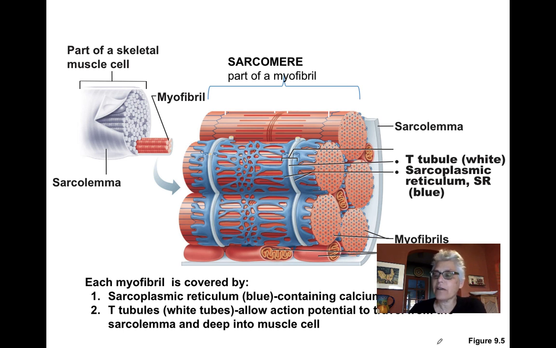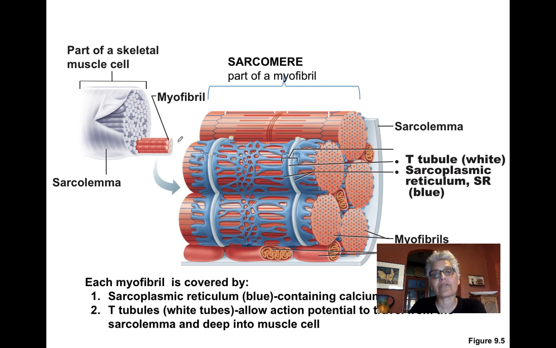If you look in the upper left here, you can see part of a muscle cell. So this grayed out area is one part of a long skeletal muscle cell. They're telling us that it's a muscle cell because the covering of it is called the sarcolemma, which is the muscle cell membrane. We can see all these individual myofibrils inside the cell. So muscle cells are packed with the organelle myofibril, or long skinny pieces of something to do with muscle.